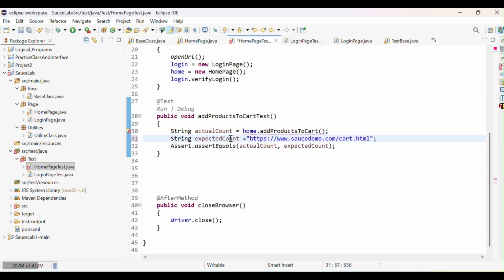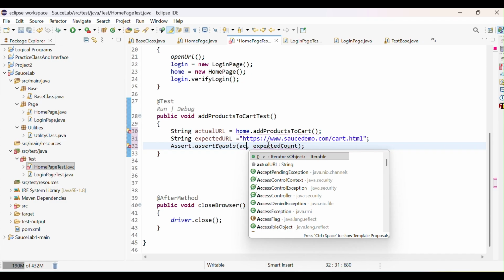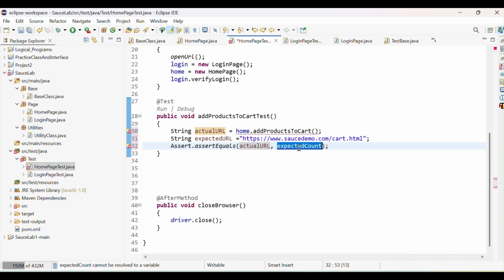Actual, instead of count, just replace it with URL, and then actual count will be actual URL. And also we have to change here actual URL and actual count, expected URL, and then save this.